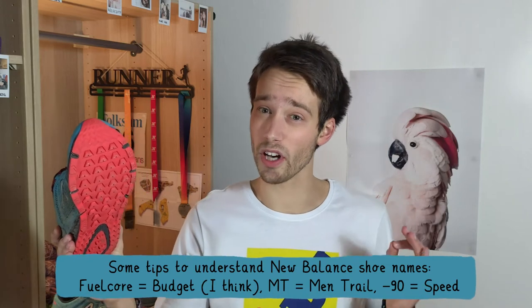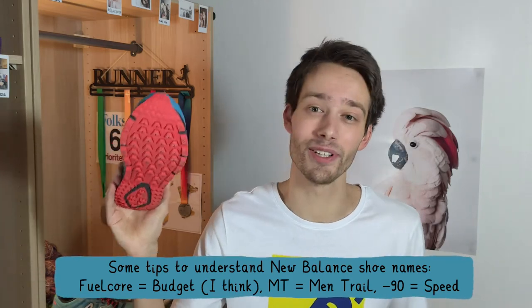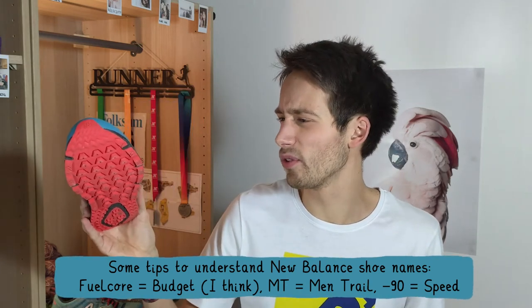So who do I think this shoe is for? I kind of talked about it already. The track athlete who wants to do some intervals in the forest, maybe you want to do some hill training and you find yourself losing grip with your normal shoes, then this shoe might be a really nice option for that as well. Maybe it's a good budget option for those people who don't run too much but want a specific shoe to get dirty in the forest. I think it's really good for that as well. But don't run more than, I think, 15 kilometers, 10 miles more or less on these shoes, because then your feet might start hurting because of the impact, the ground contact feel that this shoe has. So in that case, you might want to look for some other trail shoe. I know there are a bunch of budget options out there. And of course, if you want to spend a little more, there's even more options for you out there.